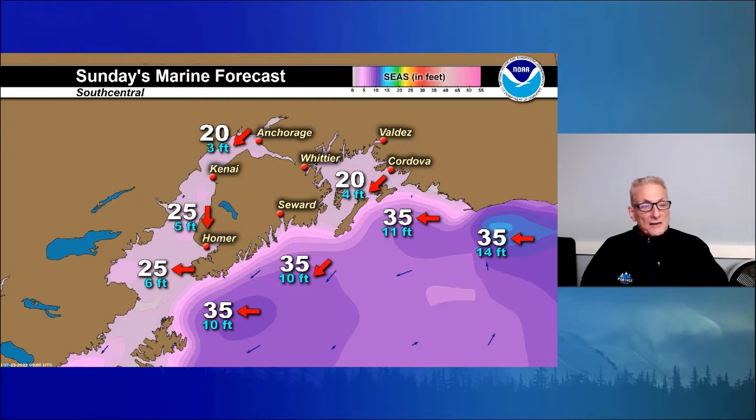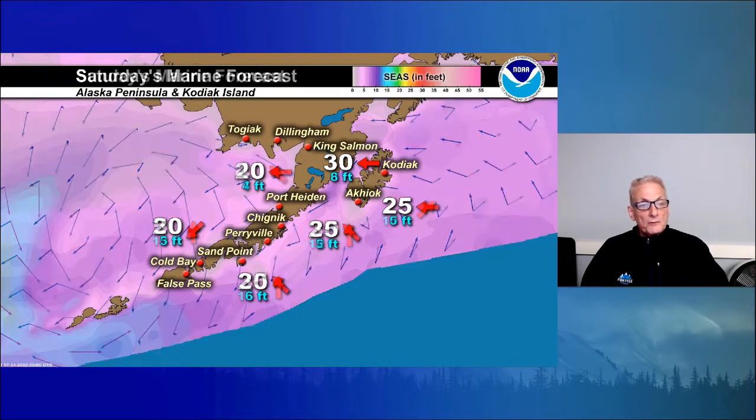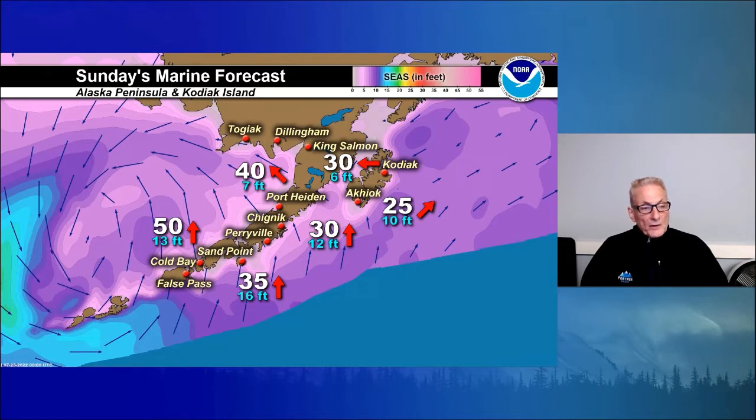Small craft advisories for Kachemak Bay: east winds 25 knots. Southern Cook Inlet small craft advisories: north winds at 25 knots. Prince William Sound and northern Cook Inlet looking at a northeast wind at about 20 knots on Sunday with seas 3 to 4 feet. Kodiak Island small craft advisories Saturday: east winds 25 to 30 knots. The Alaska Peninsula: southeast to northeast winds at 20 knots. Bristol Bay: east winds at 20 knots with 4-foot seas. Then a big increase in winds for these areas on Sunday with that next strong storm moving northeastward to the west of the area. Storm warnings out for the Bering Sea side of the Alaska Peninsula for south winds at 50 knots with seas building to 13 feet. Gale warnings for the Pacific side from Cape Sarichef to Castle Cape, south winds 35 knots. Gale warnings for Bristol Bay, southeast winds 40 knots. Small craft advisories for Kodiak Island for 25 to 30 knot winds.